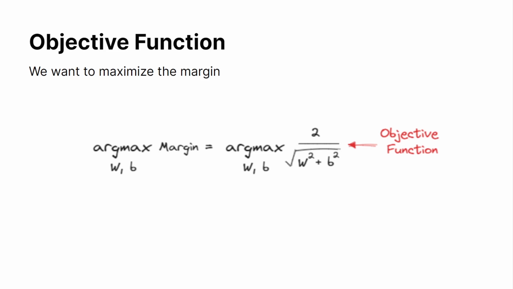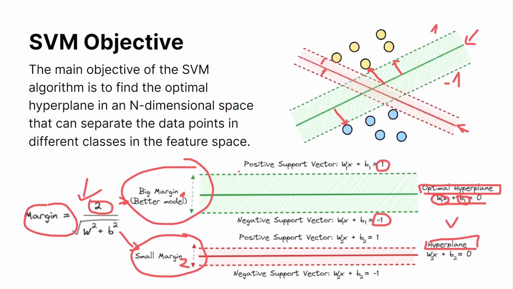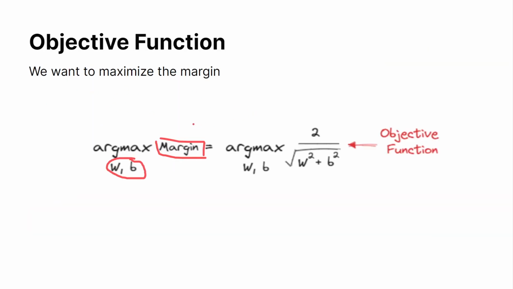When we are doing mathematical modeling, our function uses the weight and the bias as the input, and we want to maximize this margin. So how do we do that? There could be other lines like this one and this one, equal to the green line right here, and we want these margins right here to be the highest. So that's why we have to define our objective function like this one.